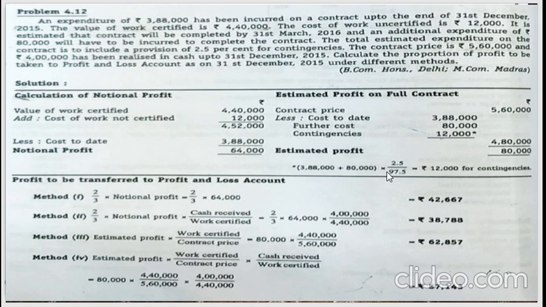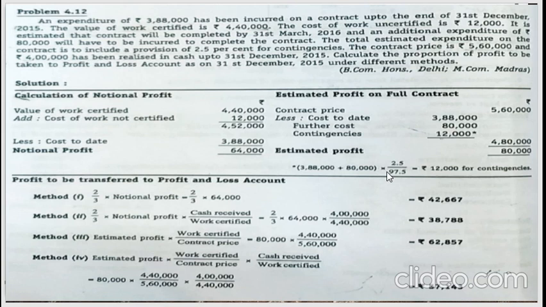So how did you get 97.5? 100% is the total expenditure. In this 100%, the contingent provision for contingent expenses is included. So we have expenditure only for 97.5%. The remaining 2.5% of expenditure has not been added to the total expenditure. So for 97.5%, the expenditure is 4 lakh 68,000. Then for 2.5, how much is it?